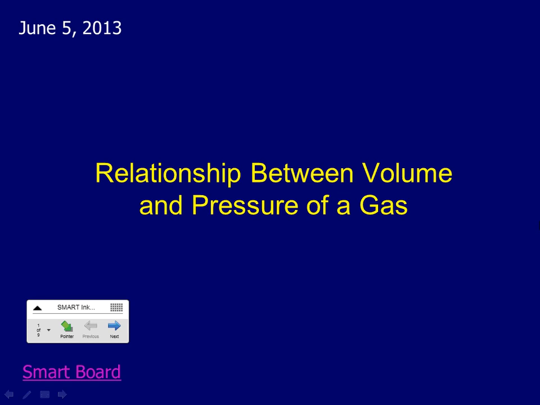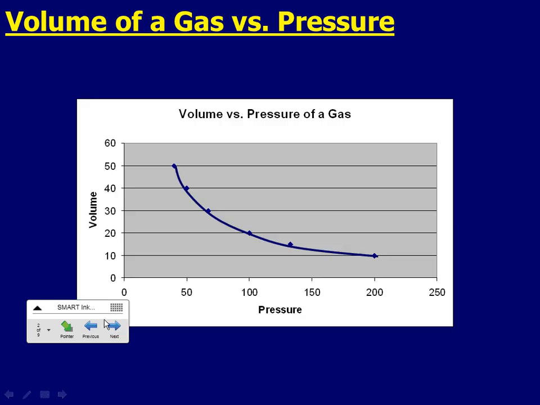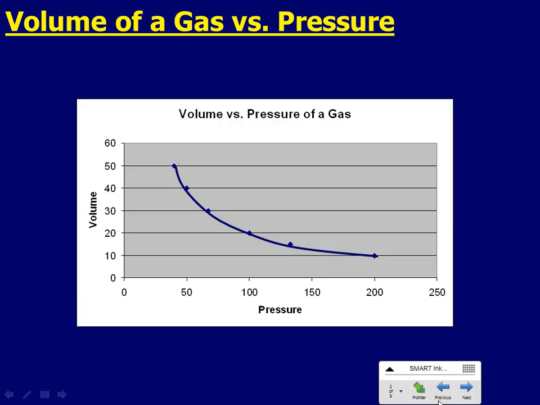To keep things simple in this little introductory application of this to our sciences, to gases, I told you it's either going to be linear, direct, nice and easy, or it's going to be straight up inverse, 1 over x. And you guys determined that it was inverse. That's correct. Very nice. So let's write a little bit of this down as an official note, just so that we've got it in our notes. The relationship between the volume and pressure of a gas. We got that title down? Excellent. And you don't have to draw this or write this. Don't write anything. This is just showing what you obtained, all right?